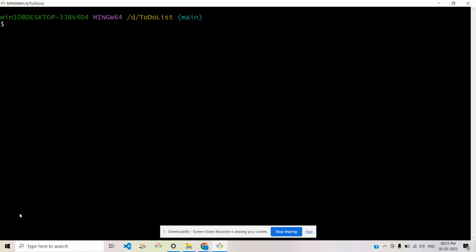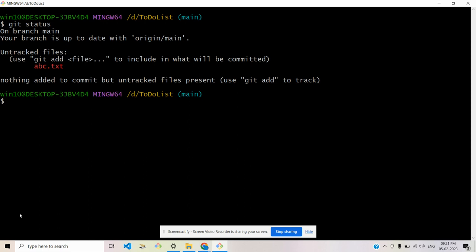First we have to clear this. Okay, how can we do that? First of all, see the status of the commit. Git status. Okay, this is the file we recently added, abc.txt. First we have to add it in the stage area. For that we write git add dot. It will add it to the stage area.